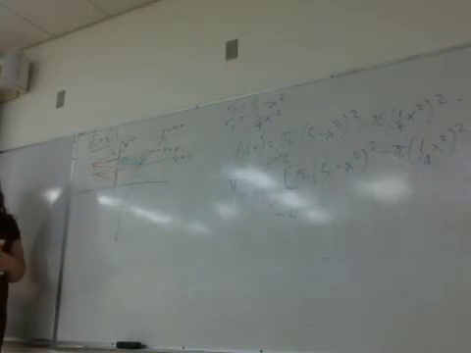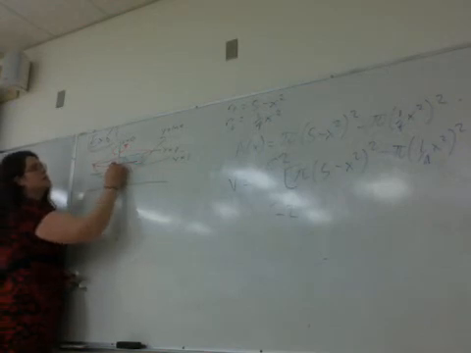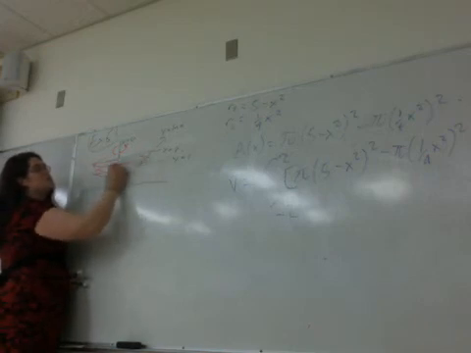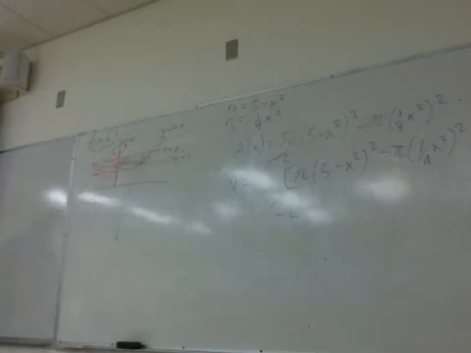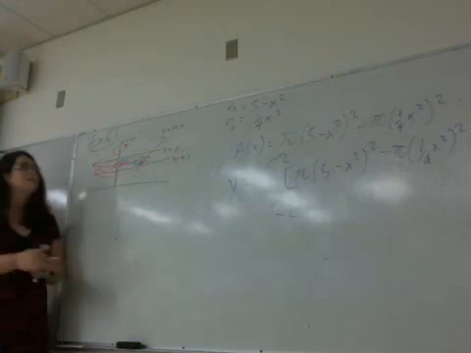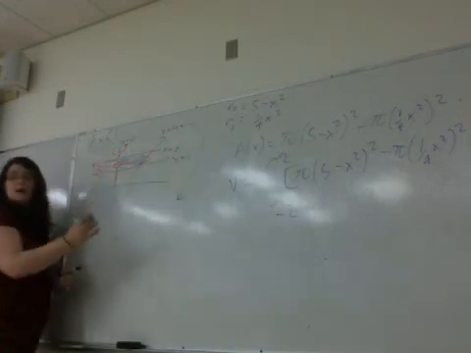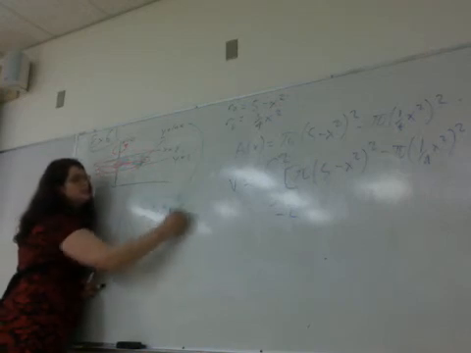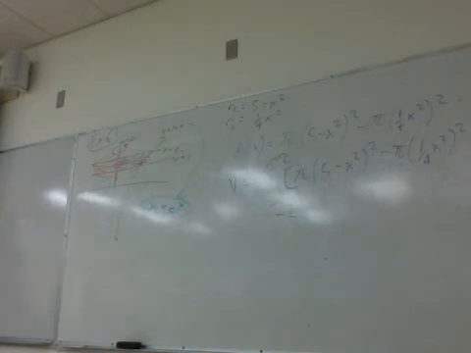So if we want to find the volume of this, we're going to find a formula for the area of a cross-section. We're going to take cross-sections like this red one here. When we rotate that, that's a circle. What's the radius of this circle going to be? Well, the radius is going to be the difference between these x coordinates. Now here we have y as a function of x. To get the x coordinate this time, I'm going to have to solve this for x as a function of y. We take y equals ln x, but ln on one side is the same thing as an e on the other. So we can think of this as x equals e to the y.